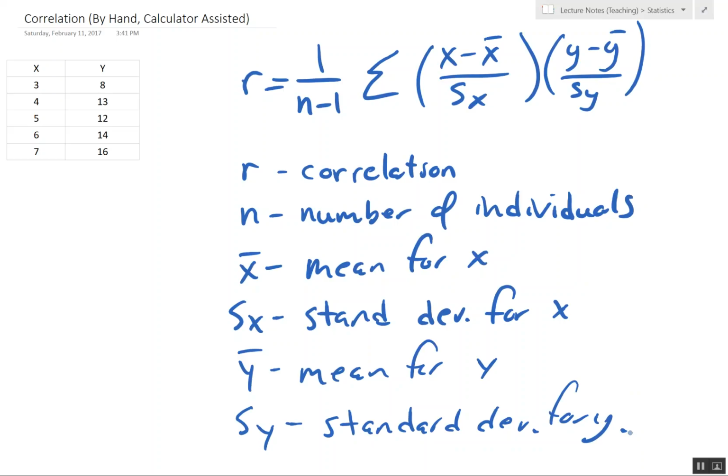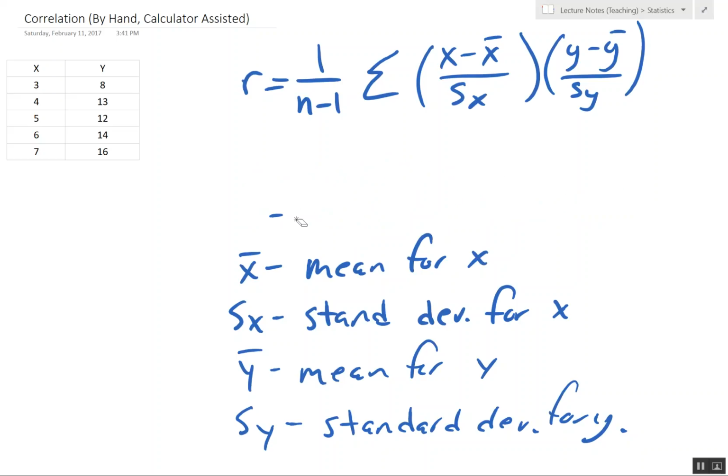So what we're going to do is use our calculators to help us do a hand calculation of this. Again, this is one of the things we'll do once in the course, and then afterwards we'll let the computer just generate the number for us without any additional work. So to do this, we're going to have to go into our stat editor, like we did with standard deviation.